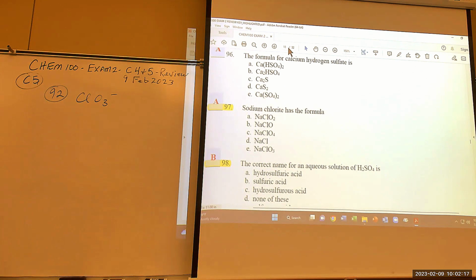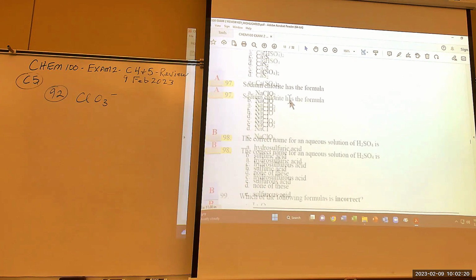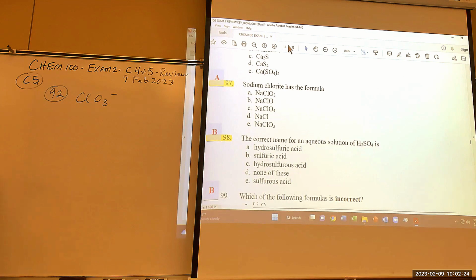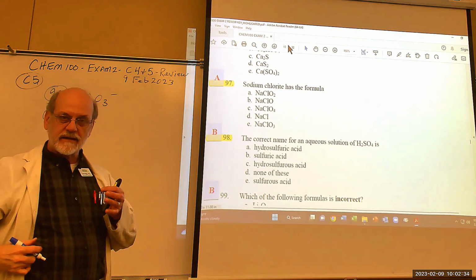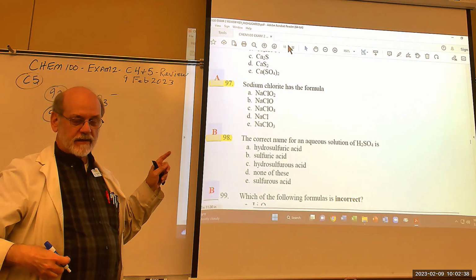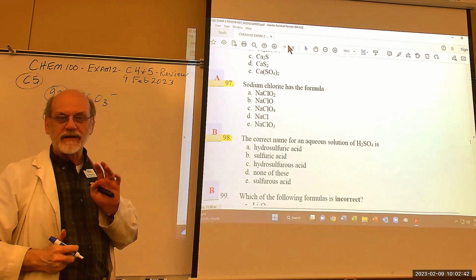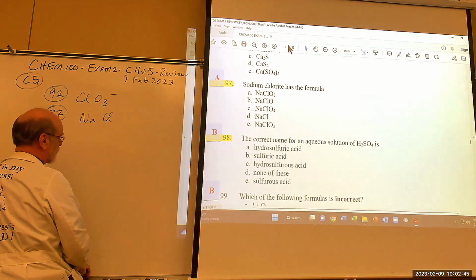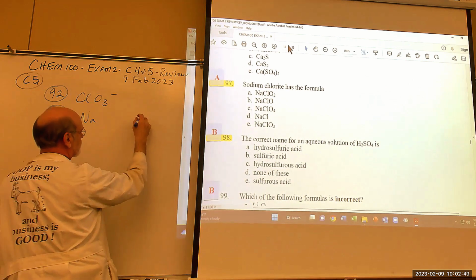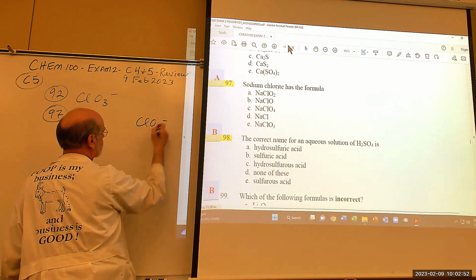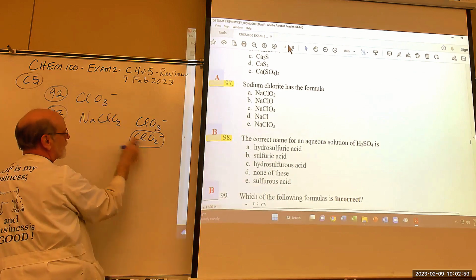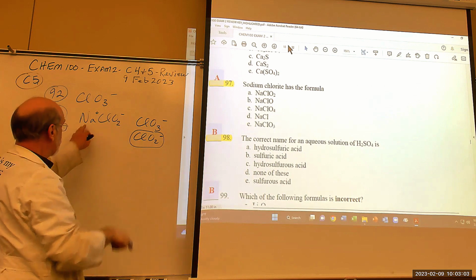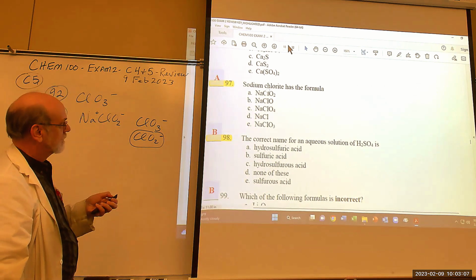And let's scroll so I can get those two together. Yeah, 97. Sodium chloride as the formula. We know we got sodium and chloride. Read carefully, because if you read too fast, you may say sodium chloride, in which you would write this, but that's wrong. Chloride, remember our sequence. ClO3 is chlorate. ClO2 is chloride. It's a -1 charge, +1 charge there. So NaClO2 is sodium chloride, right here.